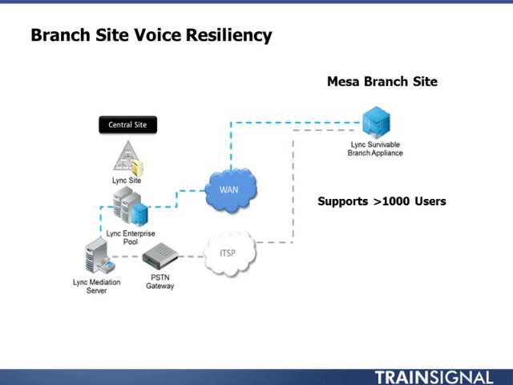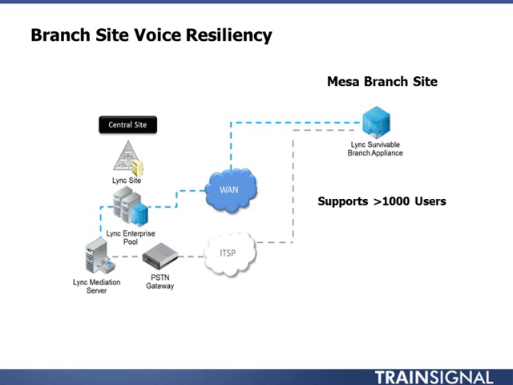What exactly does a survivable branch appliance do for us? Well, when a client out at that branch office powers up and they go to register with the Lync environment, they'll typically register with the survivable branch appliance that's local to their corporate branch site. When you're setting up a survivable branch appliance, it will have local connectivity. So for example, you could have a PSTN connection locally out at that branch site, or a SIP trunk connection, so that if the WAN link over to the centralized telephony environment over in Scottsdale were to go down, the clients out at that branch site can still make and receive phone calls.